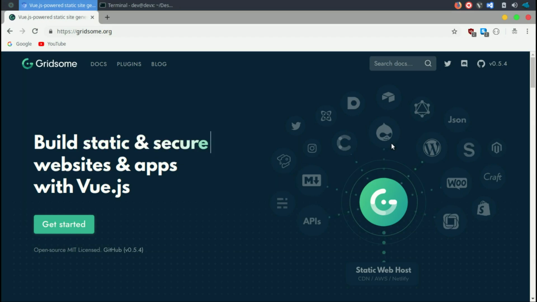Actually, here in Gridsome, one of the amazing things, and something that Gatsby is using as well, is GraphQL. GraphQL is a query language, and I'm not an expert in how GraphQL works. Probably in the future more videos are coming for you guys, and for me as well, so that I keep learning and getting better with GraphQL. But speaking generally, it's a query language that is going to help you make a query of the data that you want.